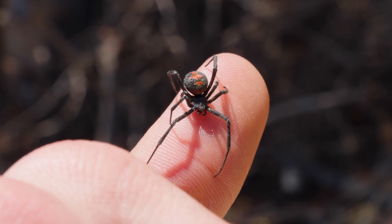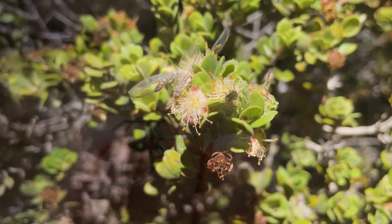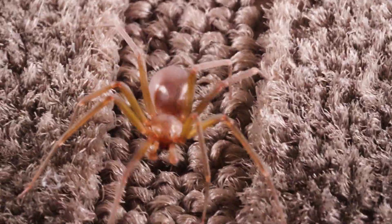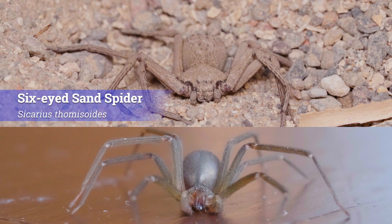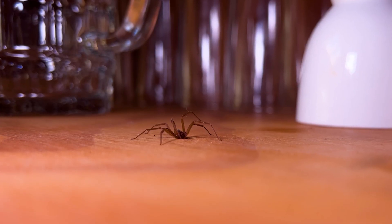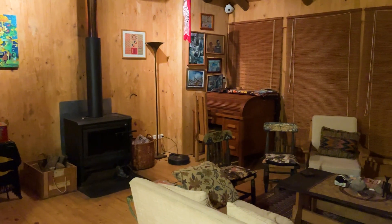There's no doubt that the redback's venom is powerful, but we actually don't know how strong it really is compared to other widows. In fact, we know very little about most of the inverts out here, which is a problem when millions of people have to share space with them every day — especially when our new roommates are some of the deadliest spiders on Earth. We came to Chile to investigate what's causing the conflict between humans and two infamous arachnids, the Chilean recluse and the six-eyed sand spider, as encounters with these spiders are only getting more frequent as they move out of the desert and into human spaces at an alarming rate.